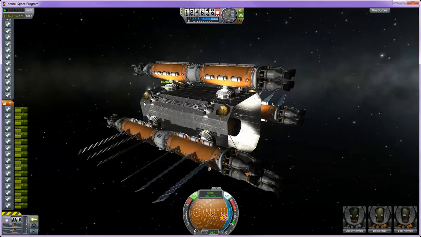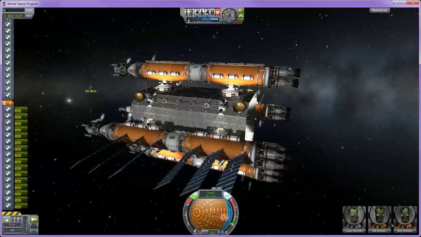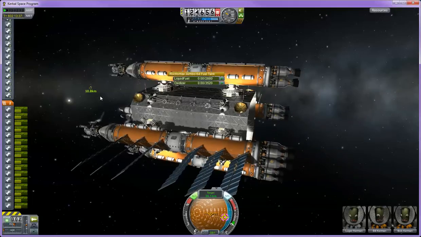The only purpose that thing served was to get him off the surface of Moho. So now that it's out of fuel, there's really no need for it anymore. It's just extra dead weight. I think I'm still going to be able to have enough fuel to get back. I got 287, and these should all be empty.